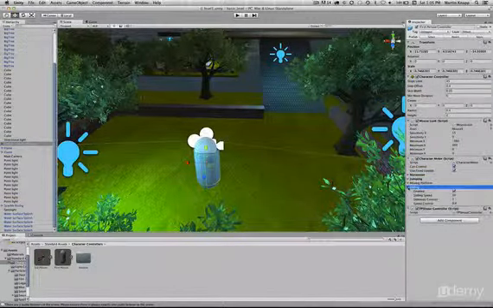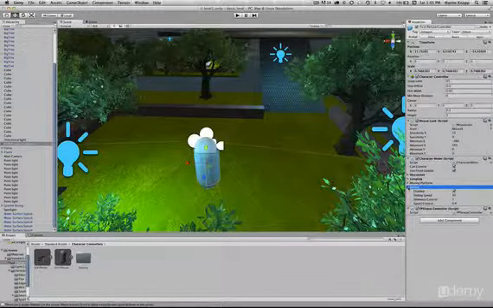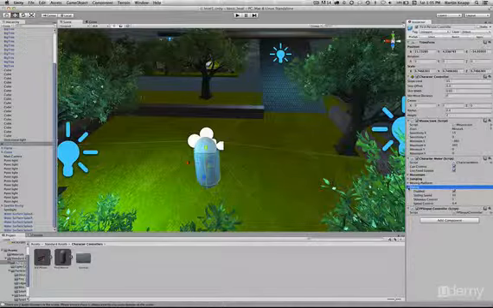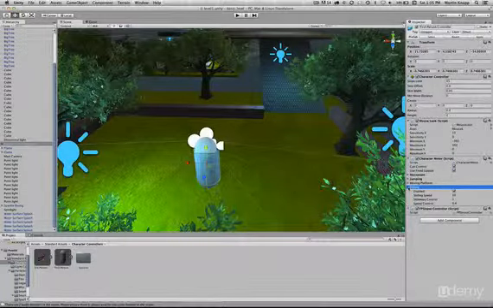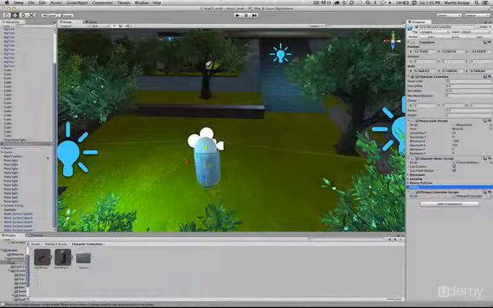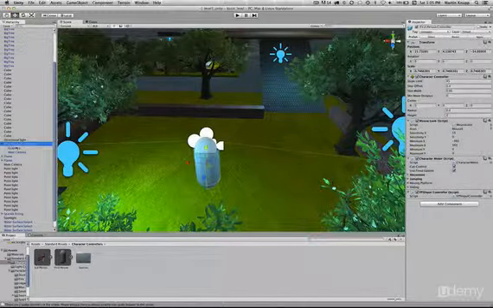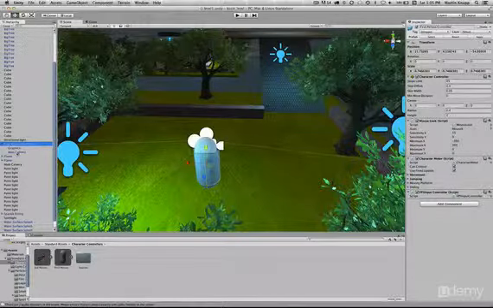Things like sliding will affect how far your character will actually slide once you stop moving them forward, if there's a little bit of extra momentum. We're not going to adjust that right now. The only other thing that we're going to take a look at with our character controller is if we jump into our main camera here. I went into the hierarchy view, and then I clicked this down arrow to open this up.